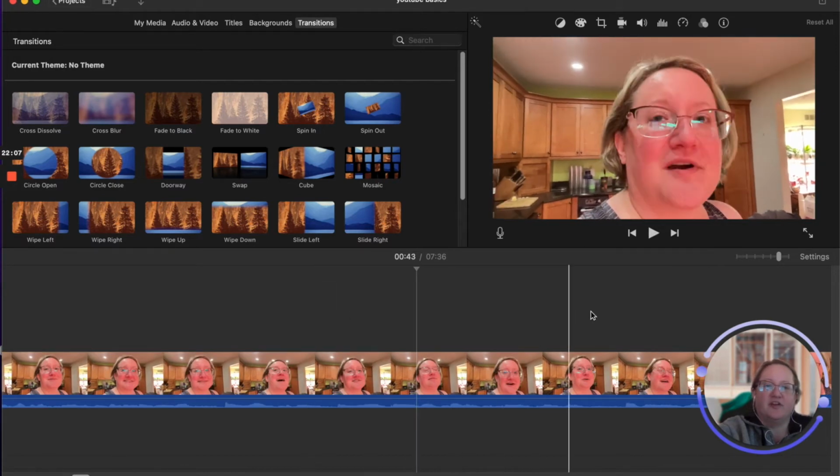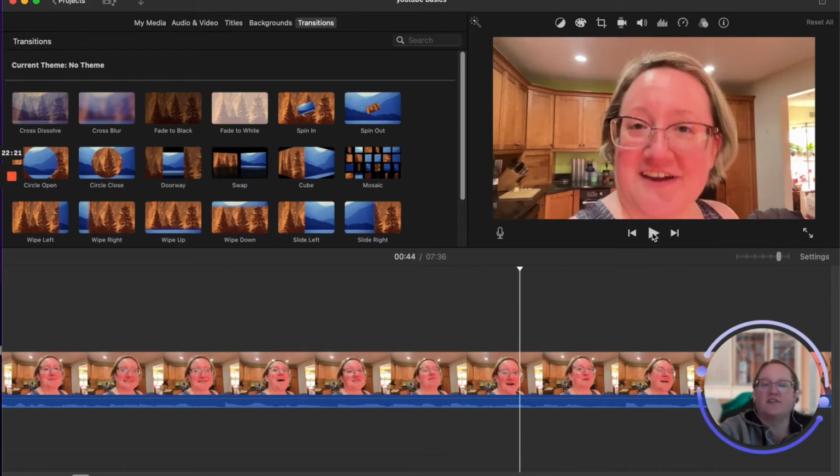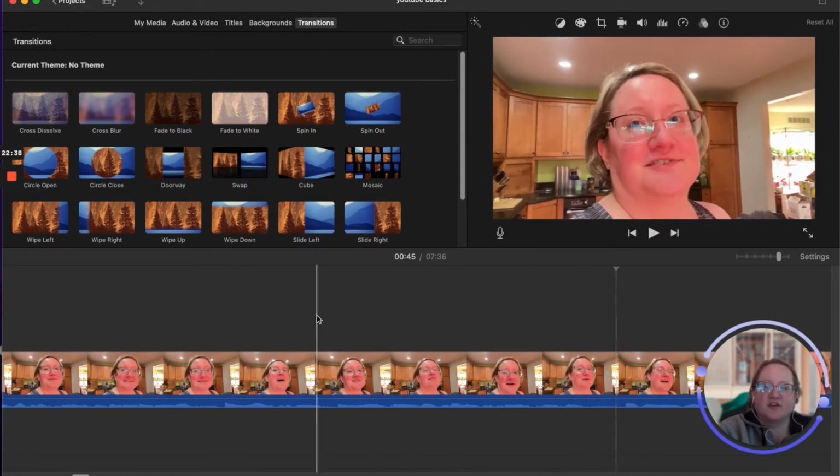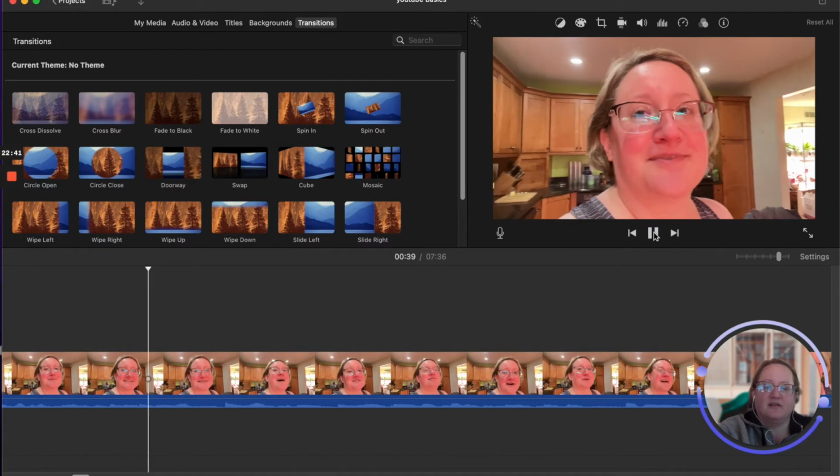So like the playhead got a little bit far. I don't have a huge monitor on this Mac, so I do this toggle with the play button. Let's see. Okay, so the other thing you can do instead of toggling with your mouse, that's just a habit I've gotten into, is you can hit the space bar as a keyboard shortcut to play and to pause. So that's another keyboard shortcut for you. So let's take that back again.